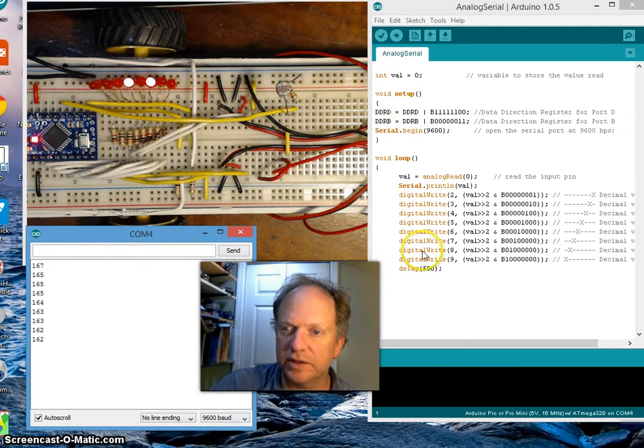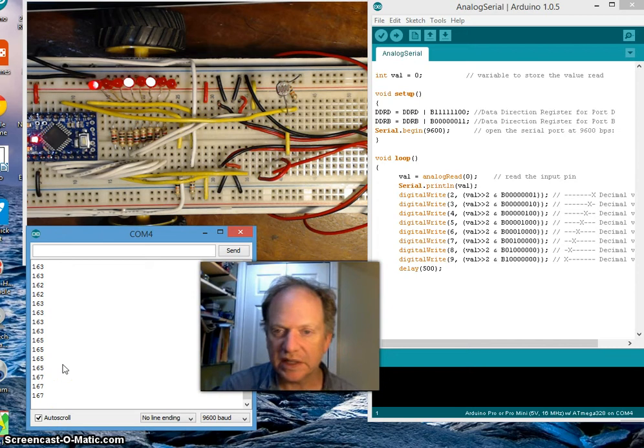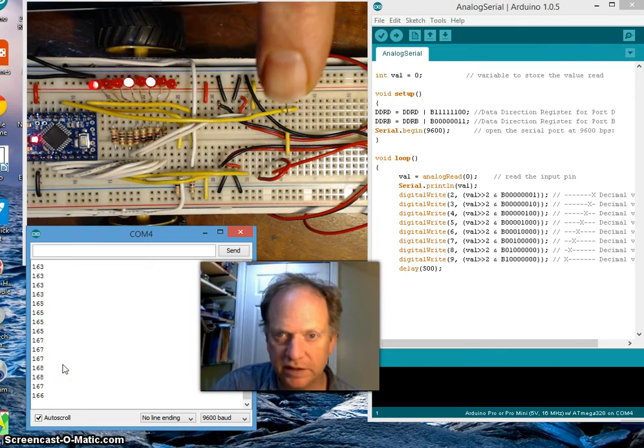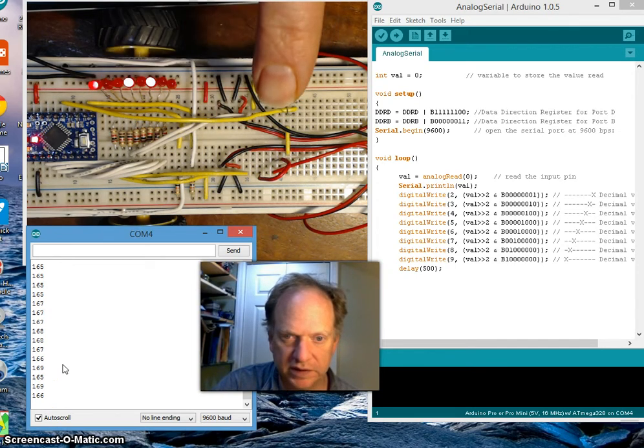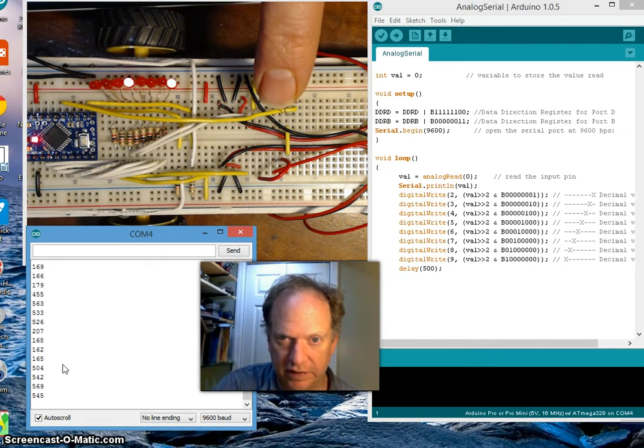This is identical code as before, except these 2 lines, and I've changed this rate. I believe I used to have it at maybe 50 milliseconds. Now we're doing it twice every second, or 500 milliseconds, so it's slow enough that we can really see it. And you can see that if I put my finger over the sensor, the lights change. You can see it counting up higher and higher.